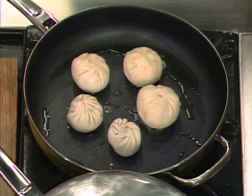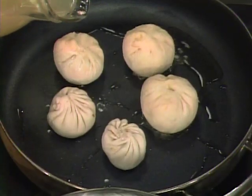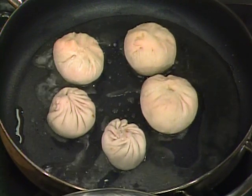You brown it. Until they're brown, you cover this up and put some water, normally it takes about a minute and a half to brown it. Wow. Heat it up and you cover up and steam it.